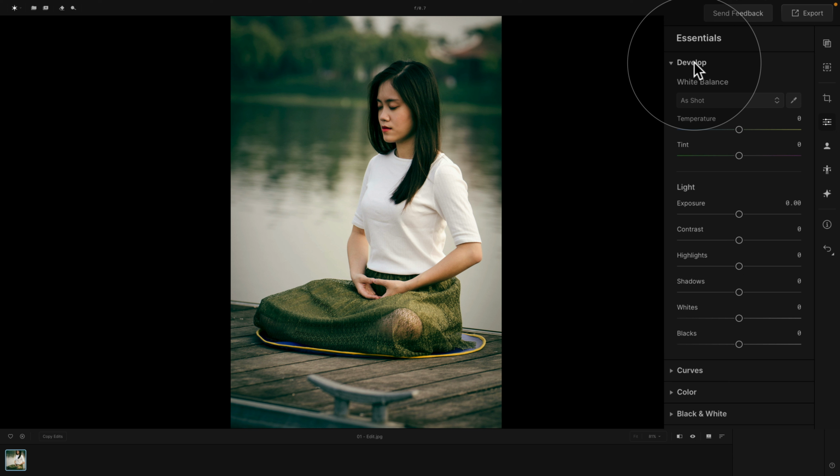Once we open it, we can see 2 sections. One focusing on white balance and the other one focusing on light. So let's start by describing the different sliders and controllers in this tool, starting with the white balance. Here we can adjust the temperature and tint of the image. Using the standard Develop tool and editing JPEG, there will be no presets here. When you click on that, you will notice that there is only the As Shot option, so we don't have to worry about that. However, next to the drop-down box, we have this little eyedropper.